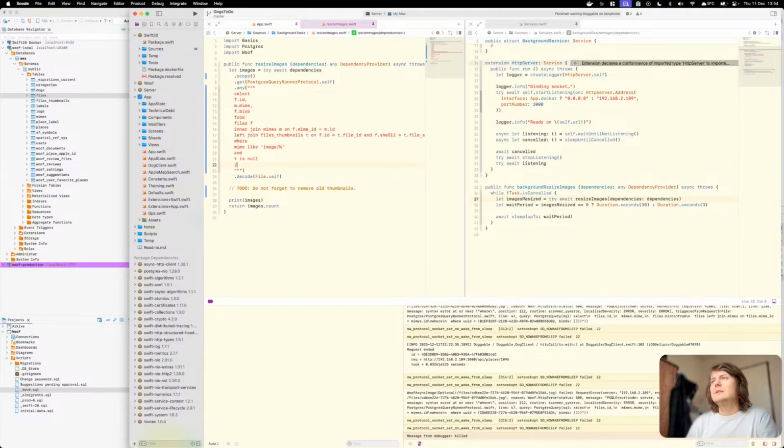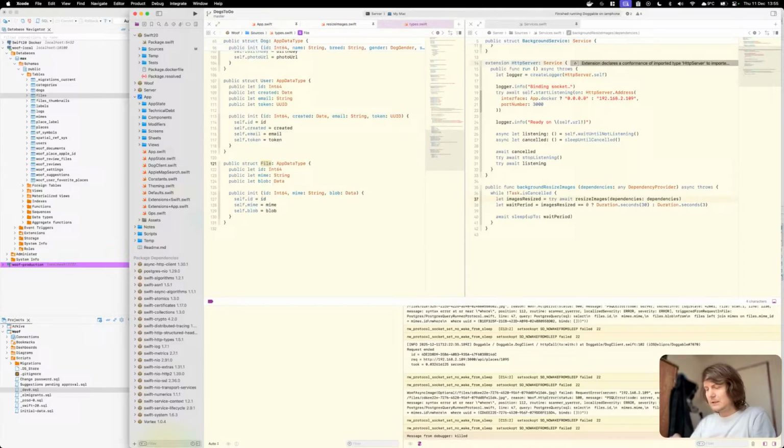Okay, so this makes sense a little bit. Can we decode file like this? ID, mime, blob, okay.